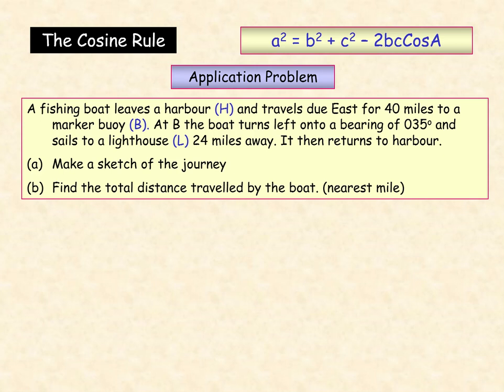So they've given us two sides of our triangle, which we're going to find when we draw the shape, and the angle in between, and we've got to work out now the third side and then add them all up together. So what I want you to do is hit pause, sketch it, and then find the distance, add them together, and then see if you've managed to get it correct. And then when you're ready to check the solutions, hit play again.